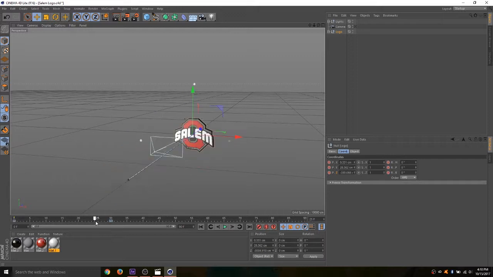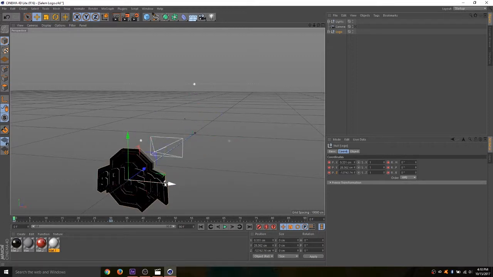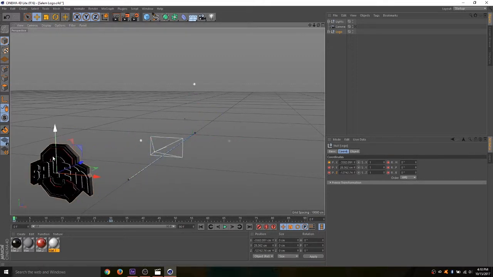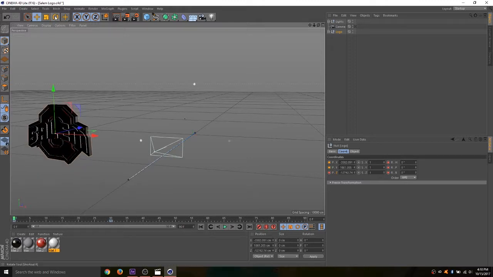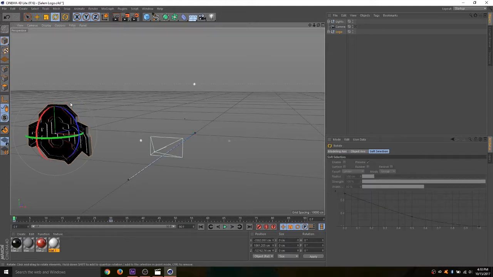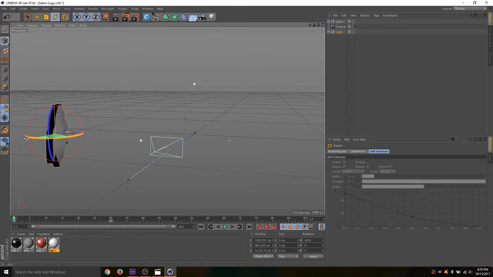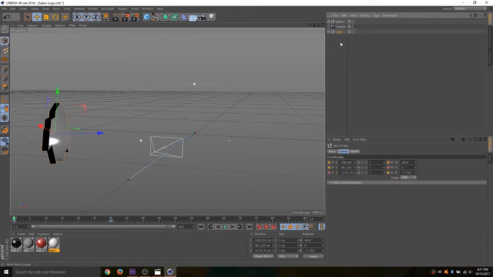We just want these two right now. So playhead's at 0. I'm going to move this over to the left and up, and then I'm going to click on this rotation tool up here to rotate the logo. I'm going to rotate it like 70 degrees, and then maybe on the blue axis I'm going to rotate it like that. Then I'm going to click back on the move tool, and now back to logo, and you can see all of these different parameters that I've changed now.